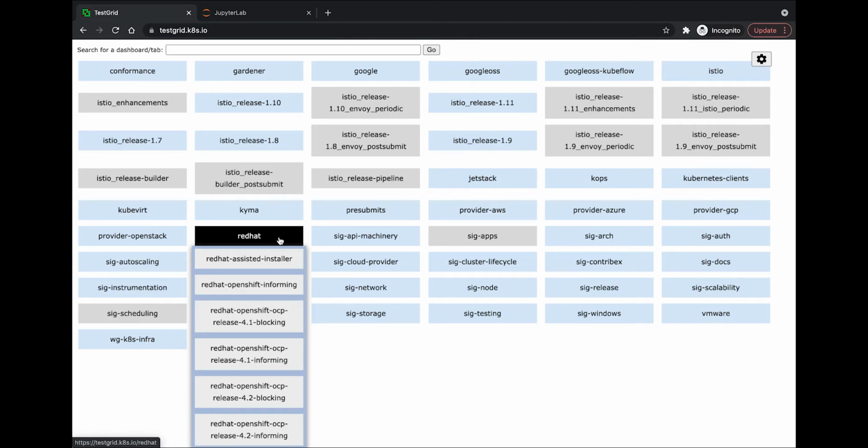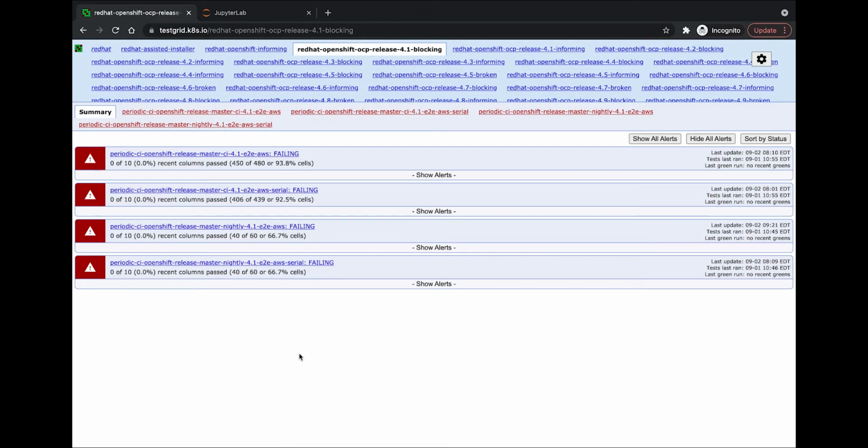So if we go to a particular tab or a dashboard, such as Red Hat OpenShift OCP release 4.1 blocking, we can see that there is a signal whether the tests are passing, failing, or are flaky. For this particular test, mostly are failing.